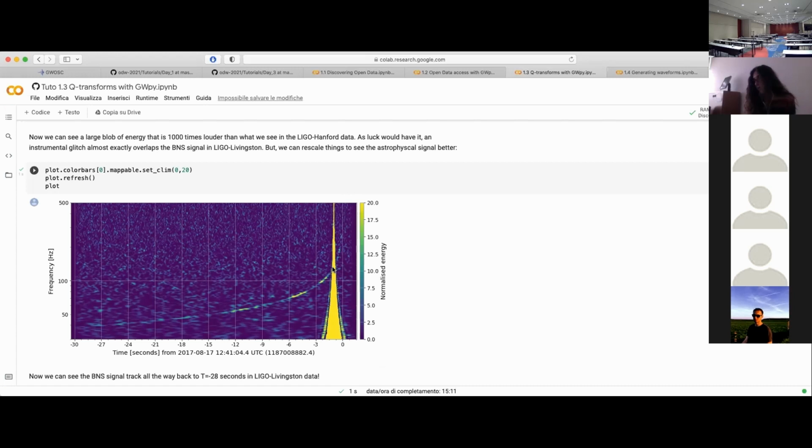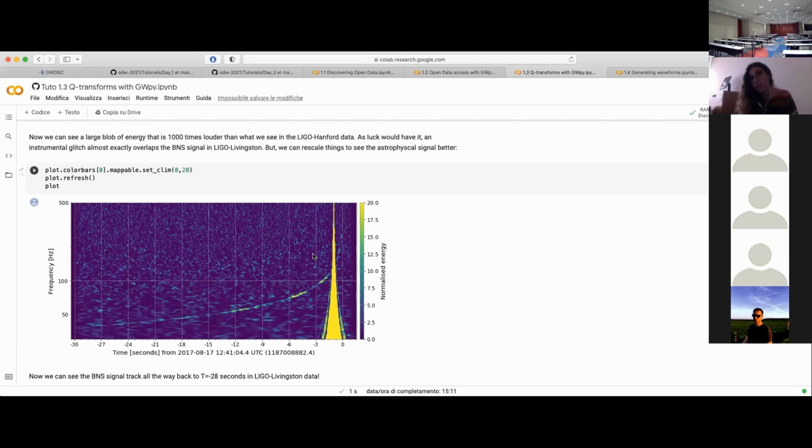Here, for example, this is a specific type of glitch called the blip, because this is also a sound. If you play it, it sounds like a blip. That's why this glitch is called the blip. For a typical detection algorithm, it could look like the last part of a signal from some event, so this kind of glitch can create problems in data analysis.